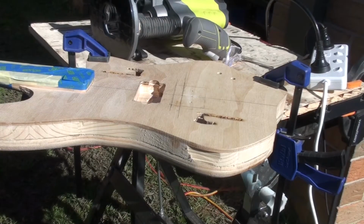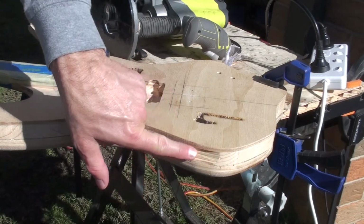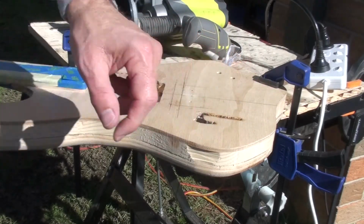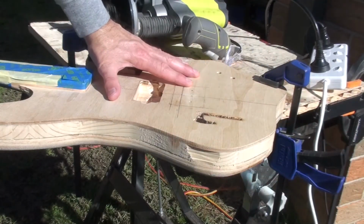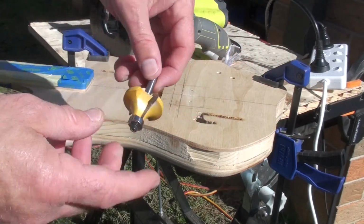So, dear viewers, I find myself in a dilemma. I had this big bit of chip out here when I was routing the sides. Now, I want to actually round over this section from here to here, because it's where my arm goes when I'm playing. So just for ergonomic reasons, I want to round this bit over with this router bit here.